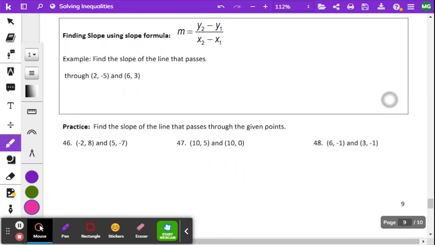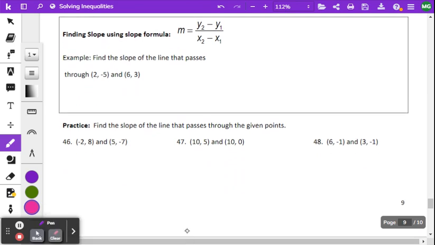So when we're not given a graph, we have to calculate our slope using the points that are given. So here's my example. Find the slope of a line that passes through these 2 points. And here is the equation that we will use. So the first thing you might want to do, at least what I do, is I kind of give myself the framework for this problem. So I write slope equals, and I put my 2 subtractions in the under and over the fraction bar.